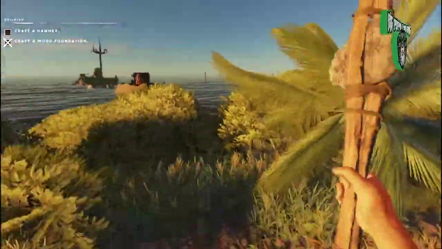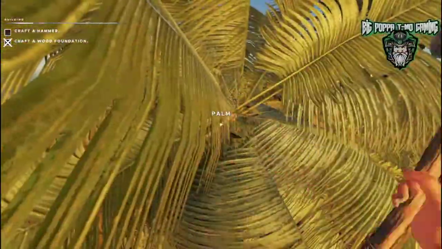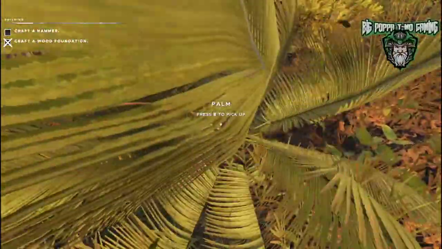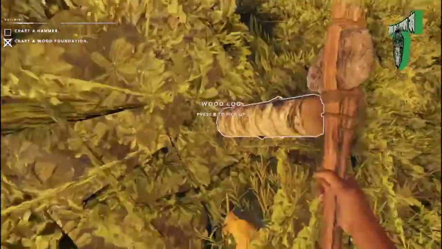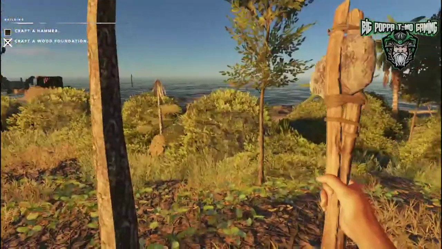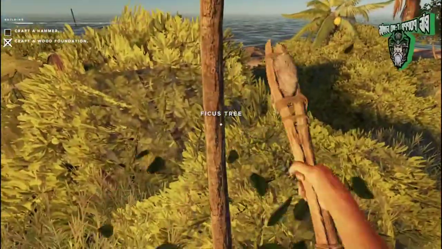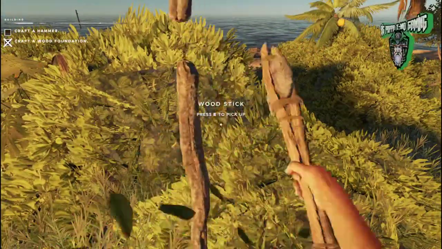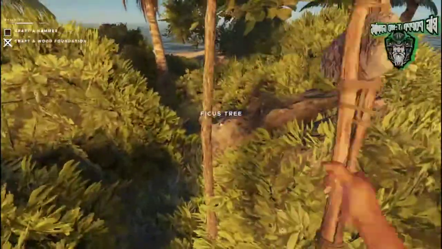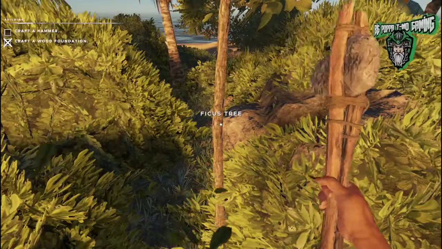This is being a pain in the butt. Alright, so we're going to whack this one right where it's at, because it just does not want to get picked up. Can actually pick that up, pick that up. They do stack. Get rid of the ficus.